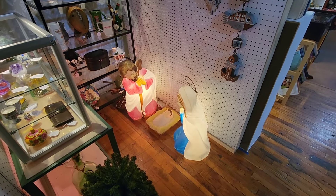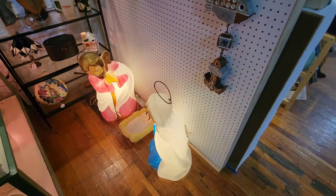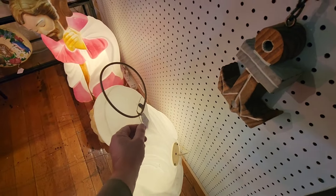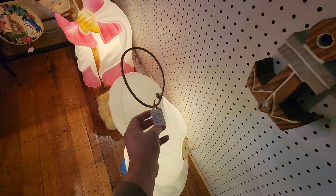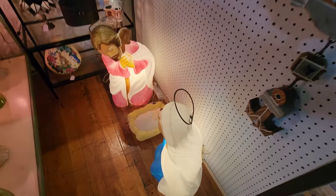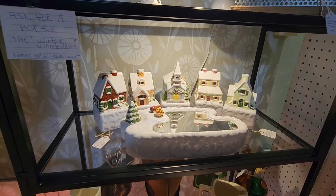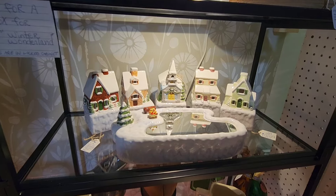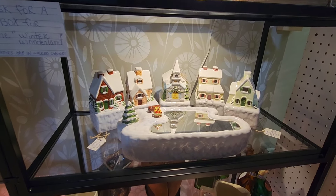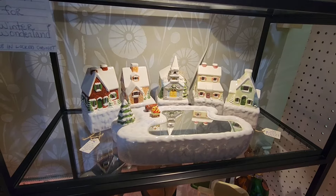Here's a blow mold of Joseph and Mary with a little baby Jesus — that's kind of neat. The blow molds are so popular right now. That is not bad — that's only $50 for that entire set. Yeah, I've seen them much higher than that. That's a real good deal right there. There's a fun little Christmas display there — a little Christmas village. I wonder if that's magnetized, putting little skaters on there so they skate around on the ice rink.